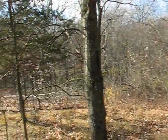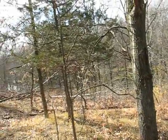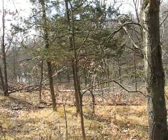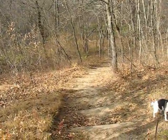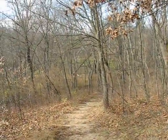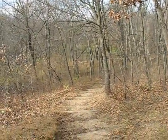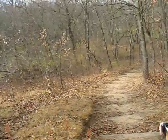We're still headed along the river. You can see it over there to the left. We came to these steps in the side of the hill here. Going down, I can see some picnic tables down there. Must be a picnic area of some sort along the river. Maybe Wilma will get to play in the river.